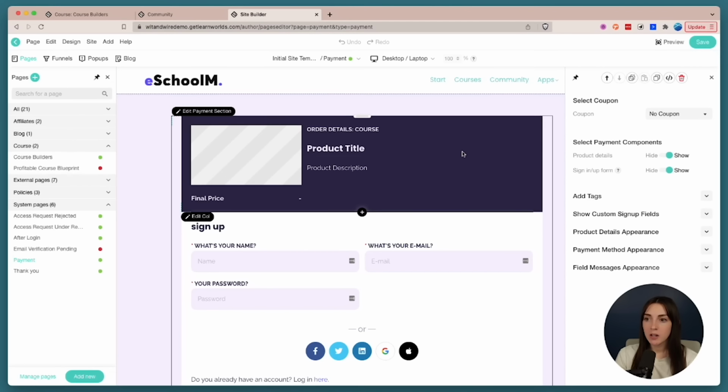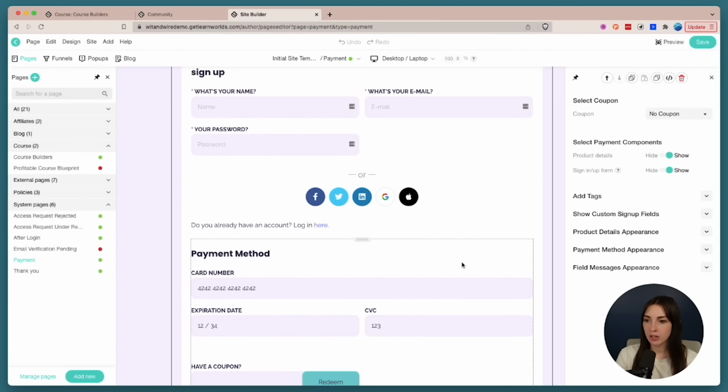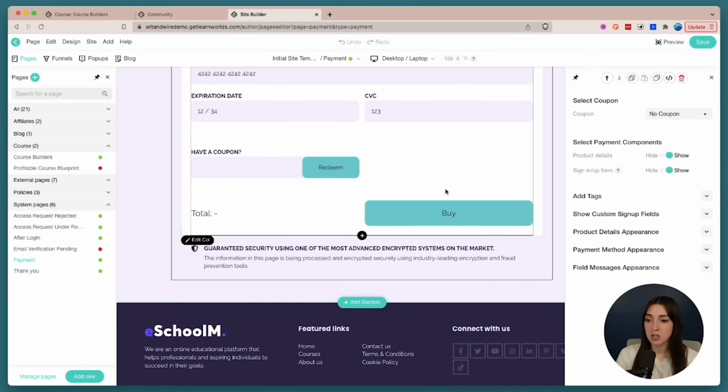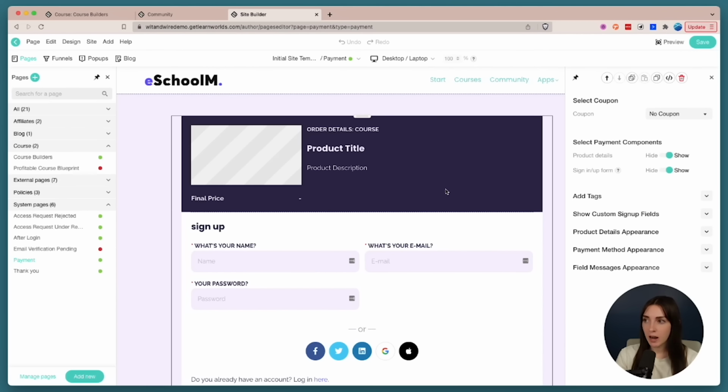So if you wanted, you'll notice they're using variables like product title and description. Those will vary based on the course, but it's up to you if you want to add different fields, if you want to change the layout, perhaps you wanted to add something here. Maybe a testimonial could be a good example of customization on this page. But then once you're happy with it, you'll click save, and this will apply to all of the checkouts for all courses in your LearnWorlds school.